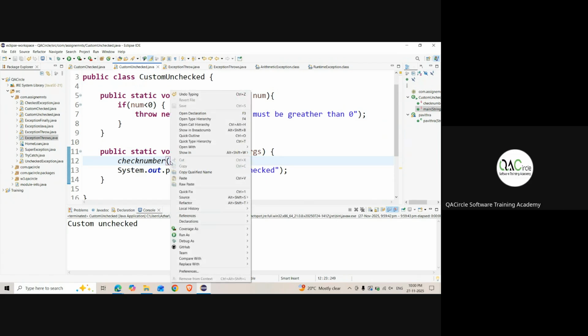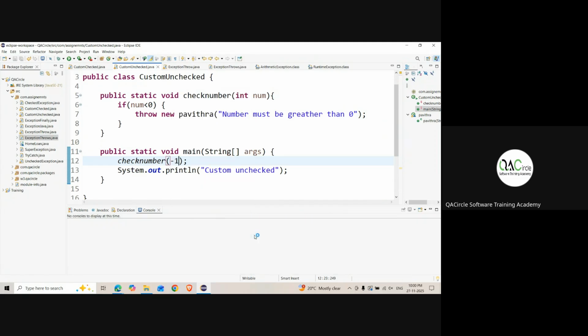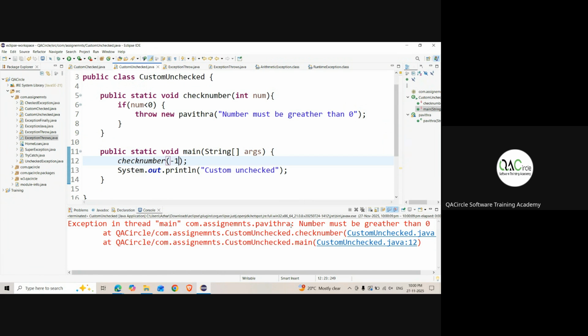Let me run this. Got it. This is the customization message: number must be greater than 0. What is it giving? Exception in thread main com.assignments.pavitra, the exception is the Pavitra exception class.